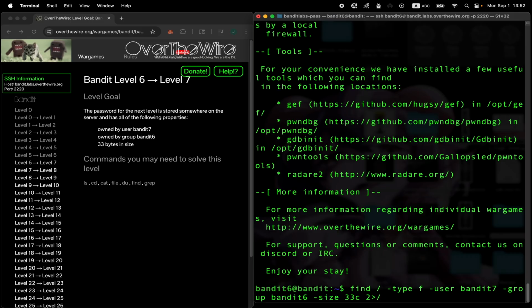2>/dev/null. And what this does is it suppresses permission errors from directories you can't access. So basically, if you're not the super user, sudo or whatever else, and you can't access a file, it's going to suppress the errors. It's going to make your job easier. You won't get a bunch of gobbledygook messing with your day. So it's something to think about.